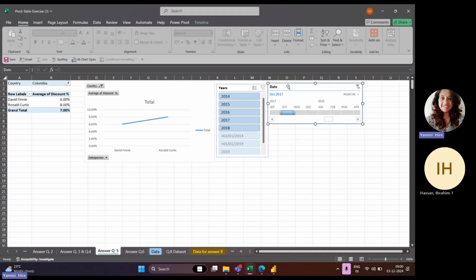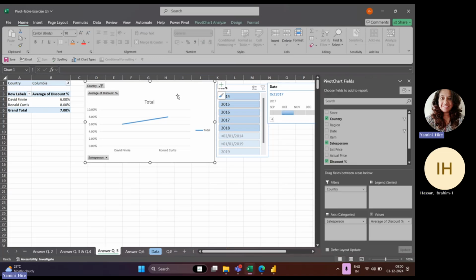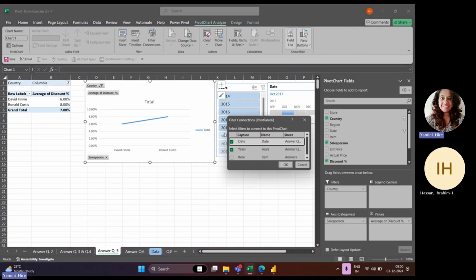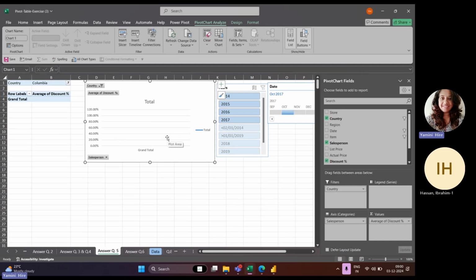A timeline is only related to your date data, years, quarters, those kinds of columns. Then you can directly add the timelines from there, rather than going for the slicer. And for filter connections, we can even connect the filters. Whatever filters we have added, you can connect them across all the sheets in this workbook, so those filters will get connected with each other. I will show you those settings during the project.